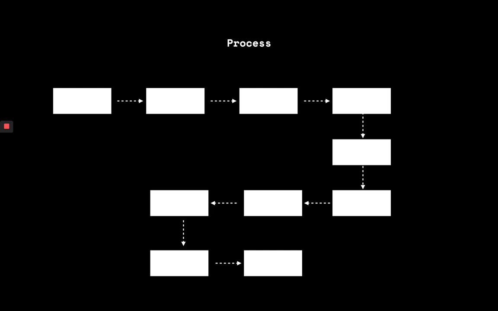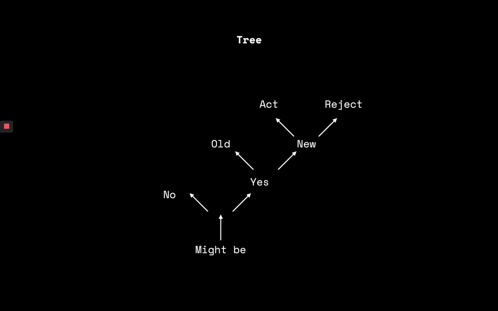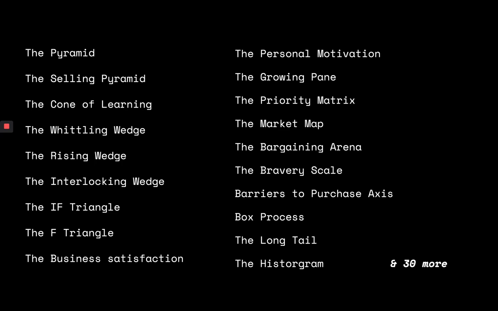And this is just a boxed way of showing the process. It starts here and it ends here, the way it is getting connected. It's a very sequential process. It need not be sequential. It could also be interconnected if you want to bring in a process and the flow together. So you can use squares and just arrows. And of course, decision trees, where you start with something and it keeps branching out. These are different ways in which you will be able to represent a tree in a certain direction. So this is a decision tree. It could be the opposite way, where it starts somewhere and comes down.